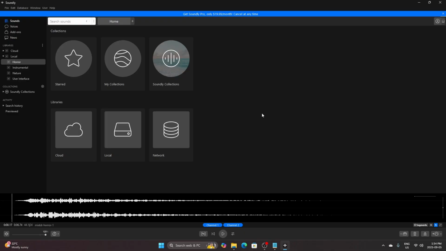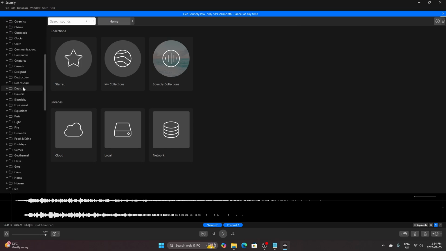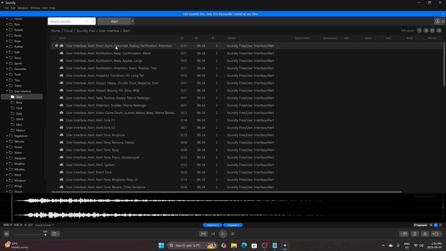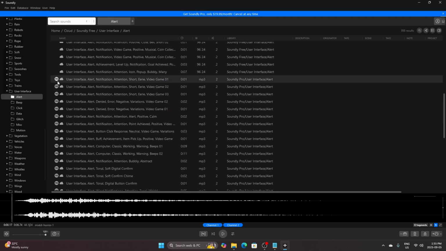You can also get free Soundly sounds made directly from Soundly by going into the left sidebar here and then clicking the arrow next to cloud and then Soundly free, and now you have a bunch of directories that you can access free sounds from. Now there actually is a little bit of pro sounds, as you can see.